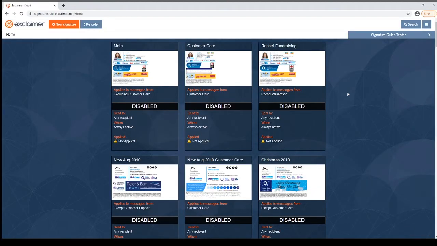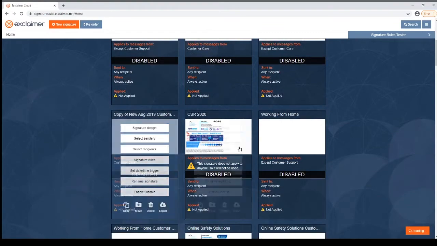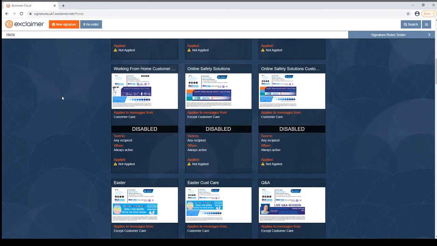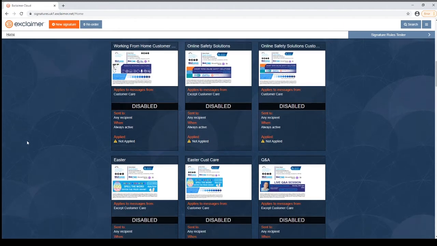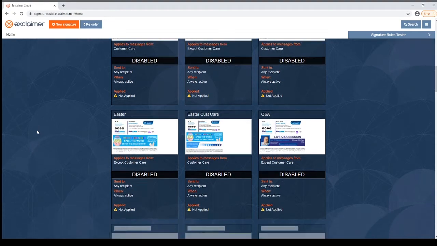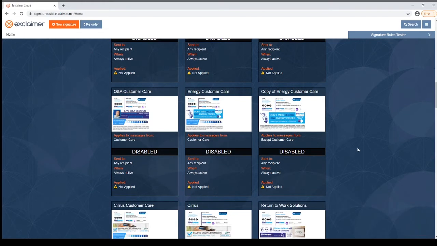So this is our main signature screen. You'll see this every time you boot the system up. And what you can see in front of you here are examples of all of the signatures we've used over the past couple of years. We tend to change our signatures quite regularly to coincide with marketing incentives, with campaigns we're running, things like that. And we tend to keep our history of signatures, so we get a nice overview of how the signatures have changed and how we've learned from the layouts as we've gone.